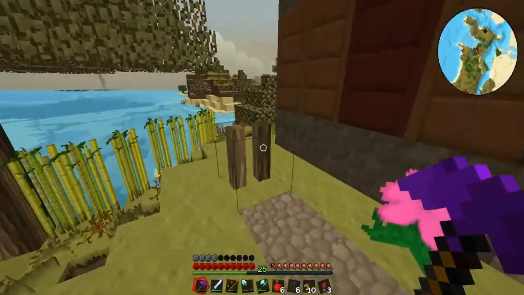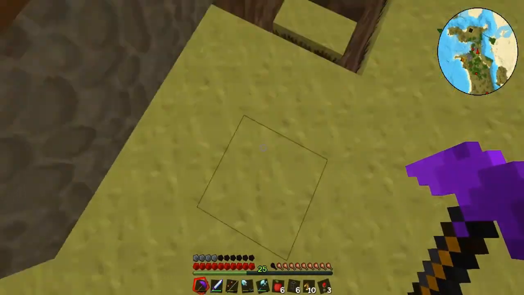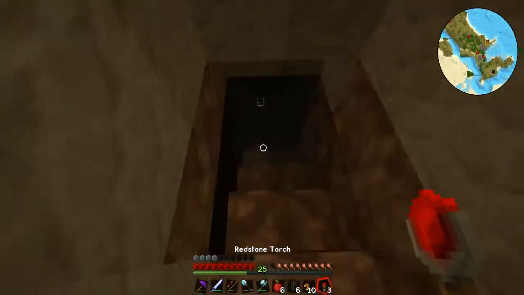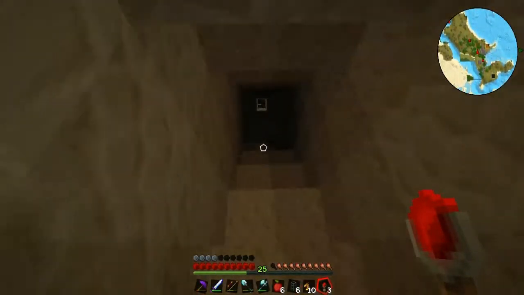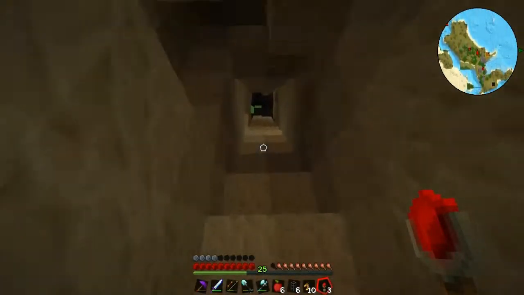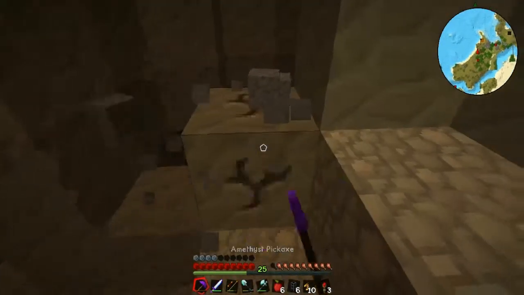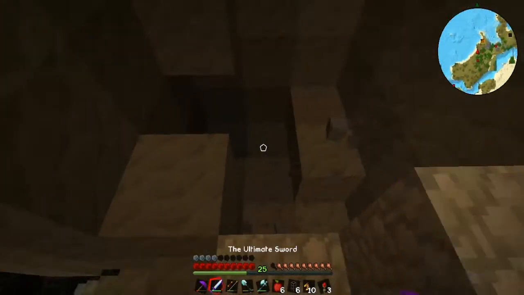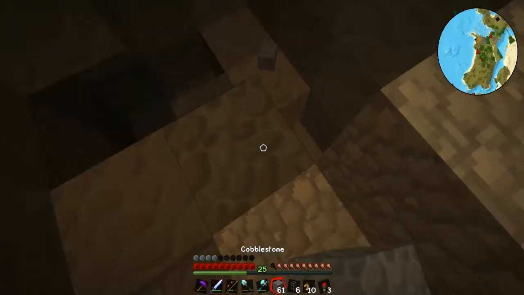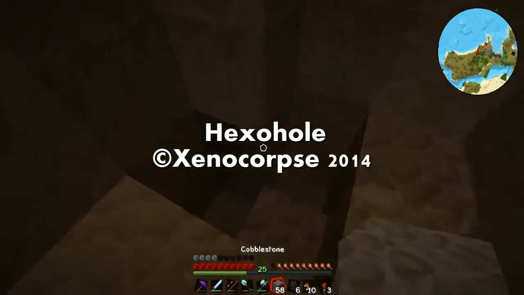I'm going to help myself out by mining. Now there's something I haven't tried yet. I can't believe I haven't tried. Since there's a ton of valuables here on my strip mine, why didn't I try the other side? So that's what I'm going to do now. Take a good look at that. That's a hexo hole right there. That's a genuine hexo hole.